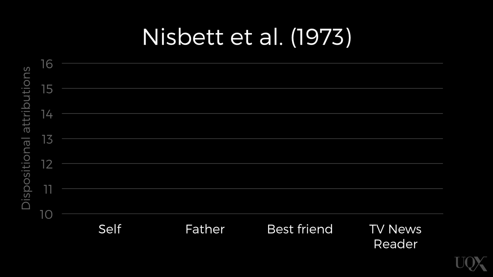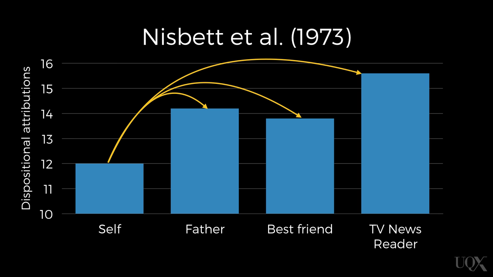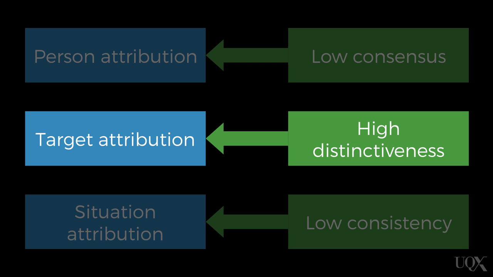When we look at the results of that study, we see the four targets of the ratings on the x-axis and the proportion of dispositional attributions on the y-axis — the higher the numbers, the more dispositional attributions are being made. What we can see is that participants made more dispositional attributions for people they knew less well. The less we know people, the more we say their behaviour reflects their personality. One idea is that we simply have more information about ourselves compared to others, and this means we have more information about how our behaviour varies across targets and situations. Thinking back to Kelly's covariation model of attribution, this is distinctiveness and consistency information, and both of these types of information help us make external attributions to either the target or the situation.